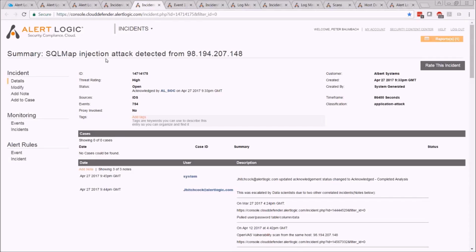SQL injection attempts can be discovered. We can see activity not just with web application firewall technology, but also with IDS and log management. In this case, we're looking at some information that was sourced using network detection.